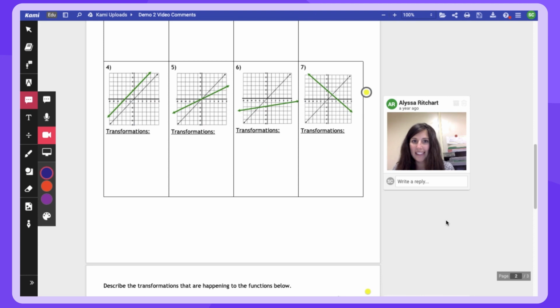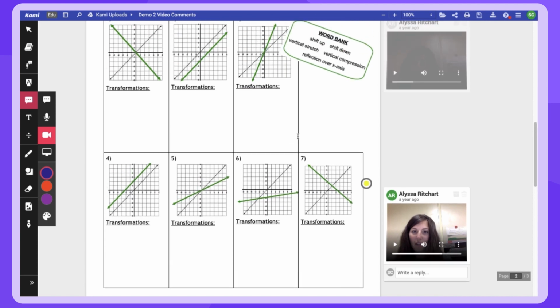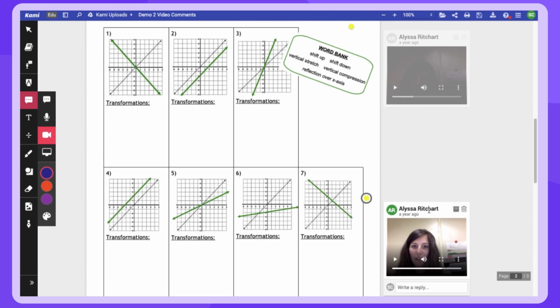Be careful on number 6 and number 7. You should have 2 transformations listed for these. And then that's another example there. And what video comments really allow you to do as the teacher is your students hear your voice, your students see your face. It's almost as if they're in class with you. And it just allows you to provide other teachable moments throughout this resource that are just hard to recreate just using text or other features here on the screen.